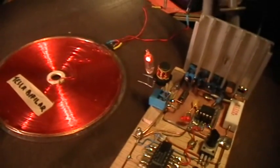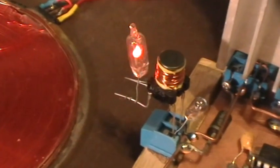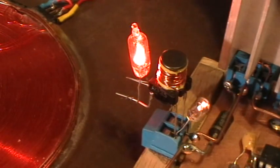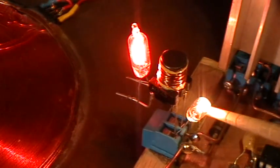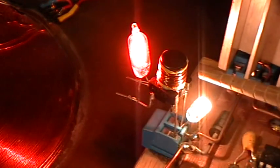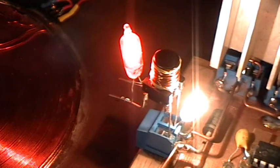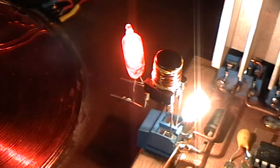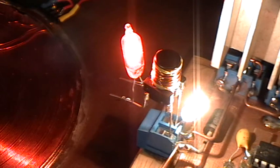Okay, so it's at the lowest frequency now, and as I start increasing the frequency, you can see that both the neon and the little grain of wheat incandescent bulb glow brighter and brighter, until I'm at the maximum frequency that the circuit produces, which is not quite 280, it looks like it's about 256 kilohertz, something like that, the top end.